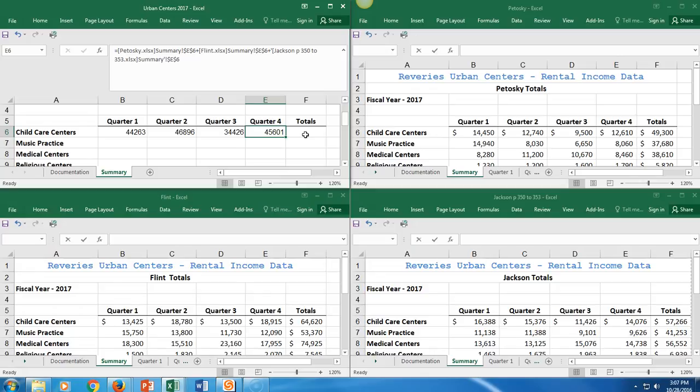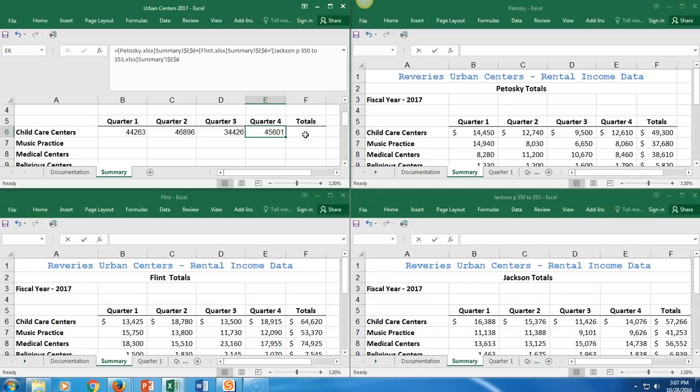All right, to edit the external reference formulas to use mixed references. Okay, why would we want to use mixed references? Well, so that we can use our fill handle, right? Because when you have that absolute reference, if you pulled your fill handle now, it's going to repeat the same formula, and that's not what we want. So what we're going to do is take out those absolute references so that we can use our fill handle, and we don't have to do this by hand every time.